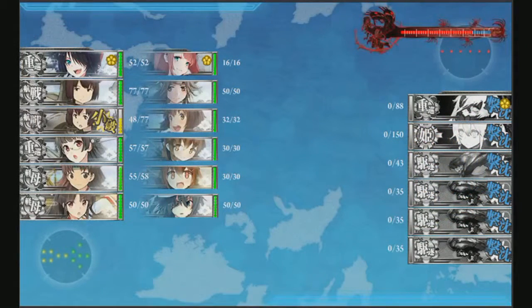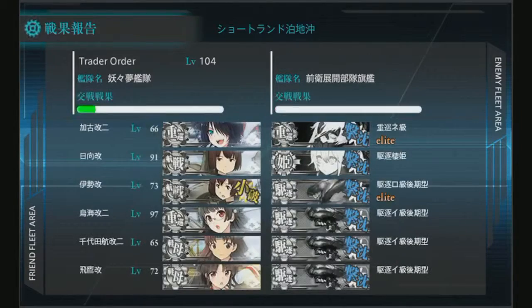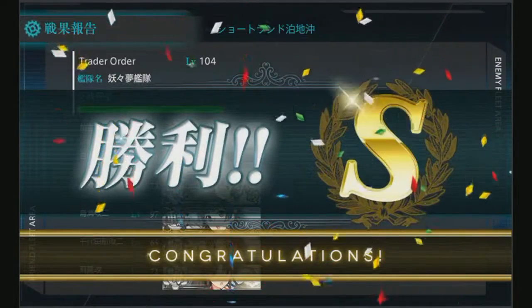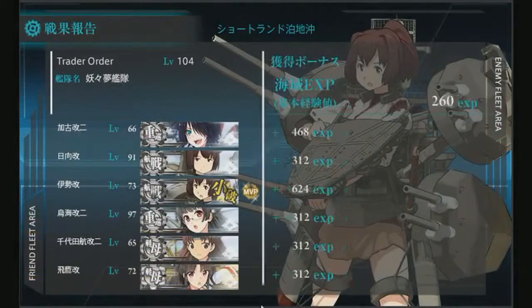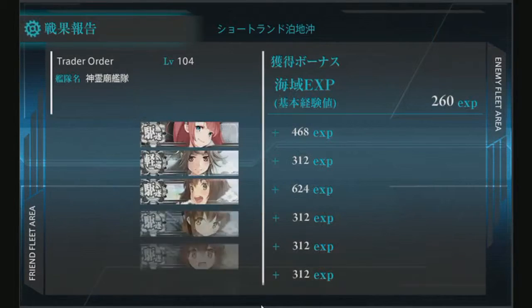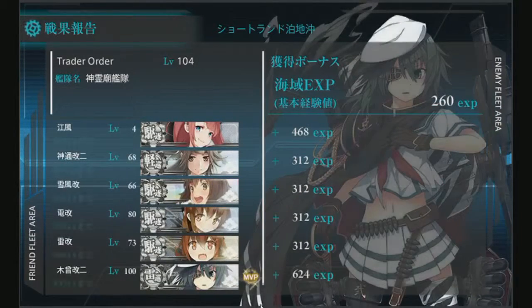And as you can see here, the escort fleet didn't really get to do much other than Kiso with her torpedoes, which I wasn't really paying attention to, but I'm assuming did something. So that's pretty much E1. As standard, I'm going to be showing the final sortie, but there's not much for me to say about it, so let's talk about other things.